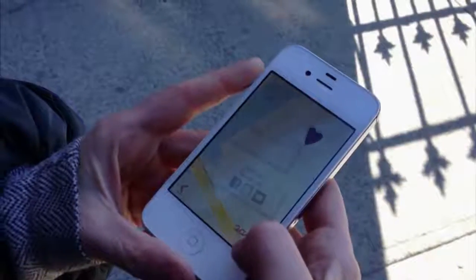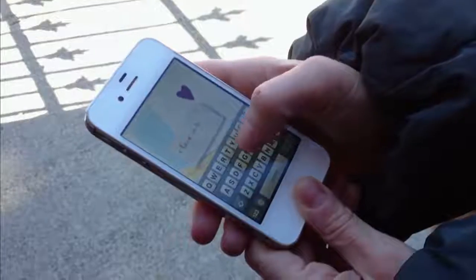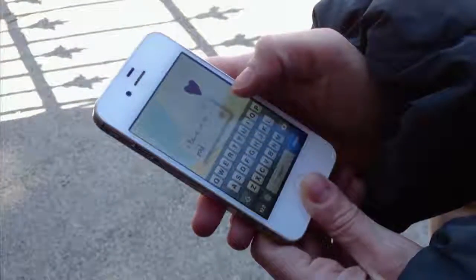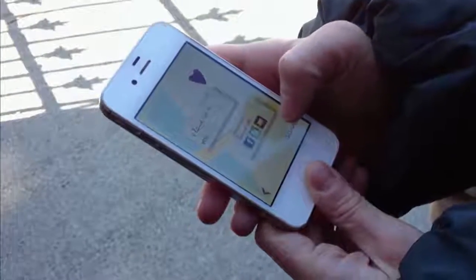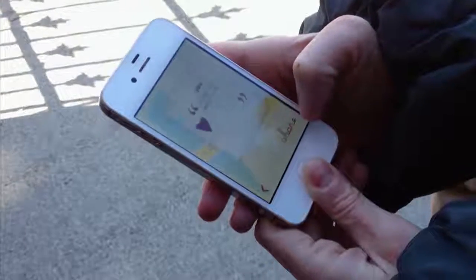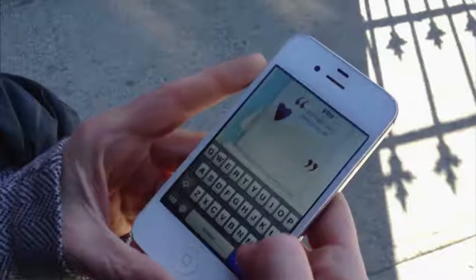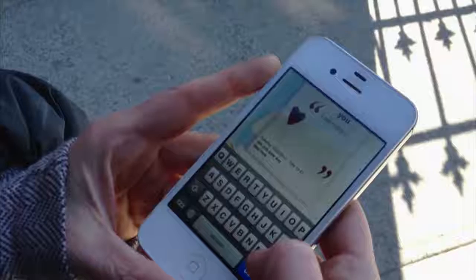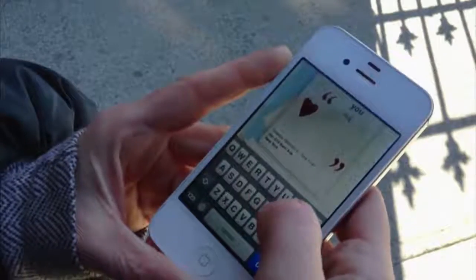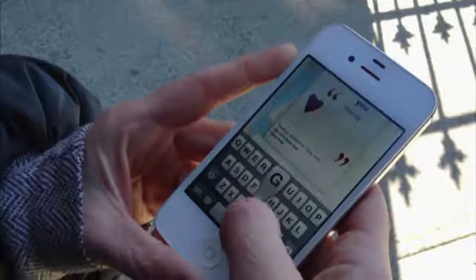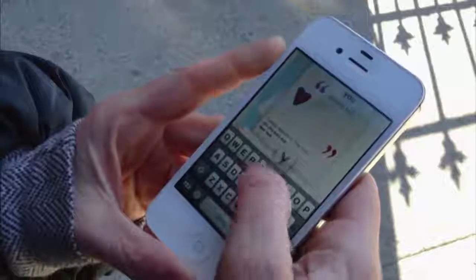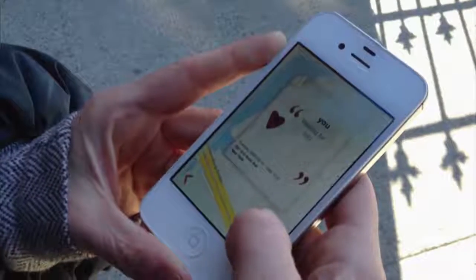You can choose which kind of emotion it is by changing the heart. We have many of them, but they come with no official description, so you just pick the one that feels right for the moment. You can dedicate it to the person you're thinking of in that place, or you can add your own message. You can decide also where to share it. Is it public? Is it just for the two of you? Or maybe just for you to remember the place?